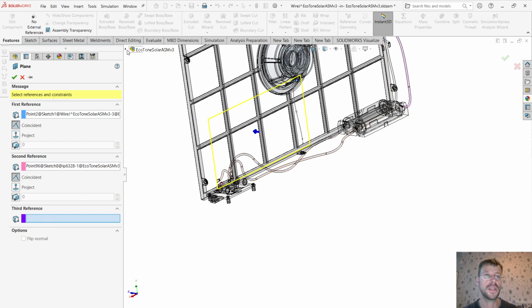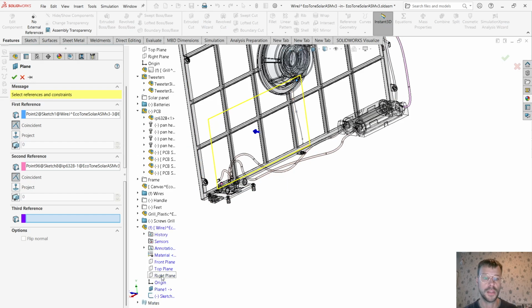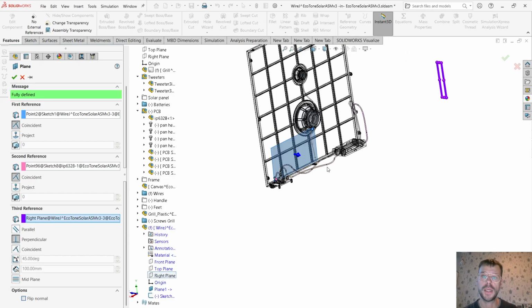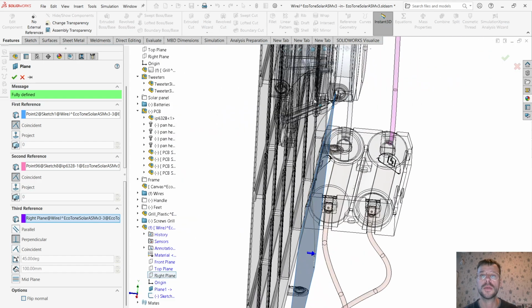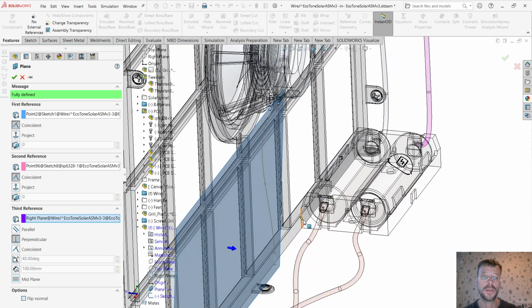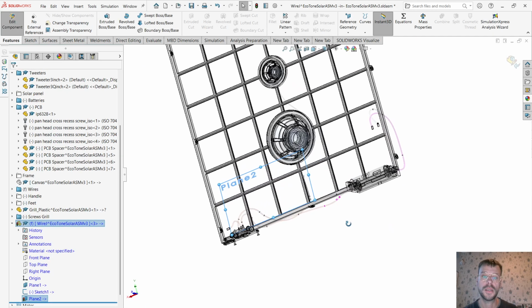So the third reference, I'm thinking, should be the right plane. Let's see. So you see here's a plane, it goes really well. And with the direction correctly, we're gonna go yes to that.